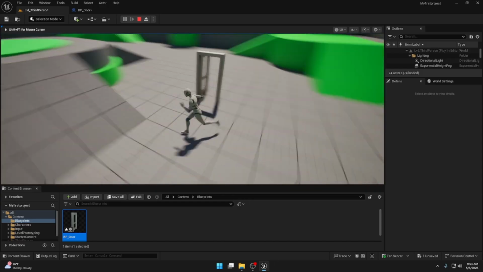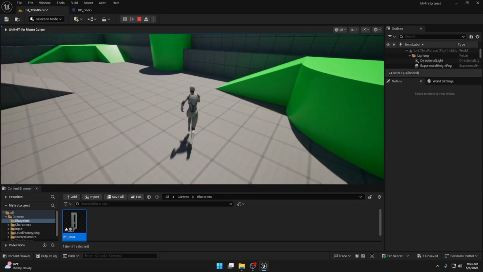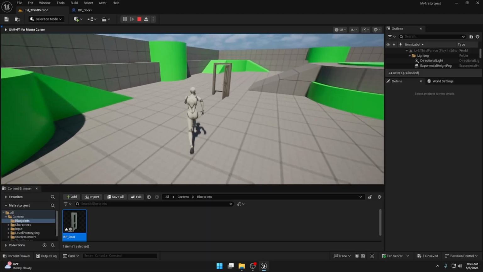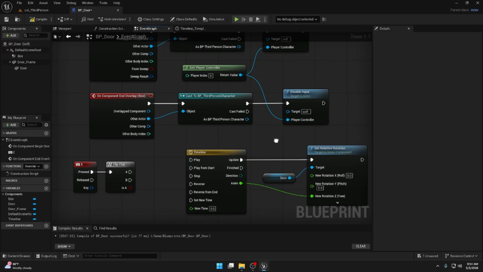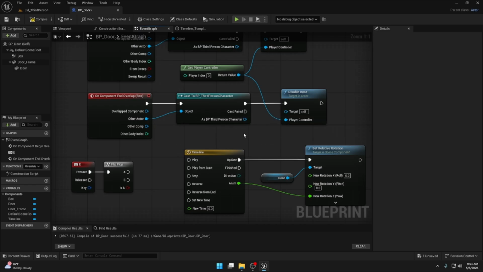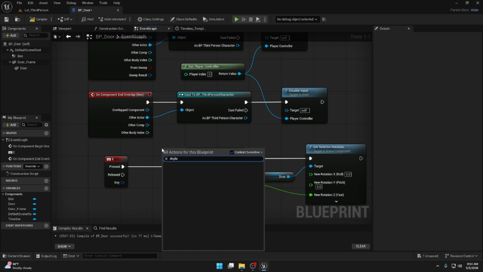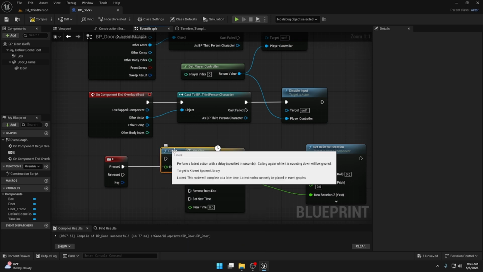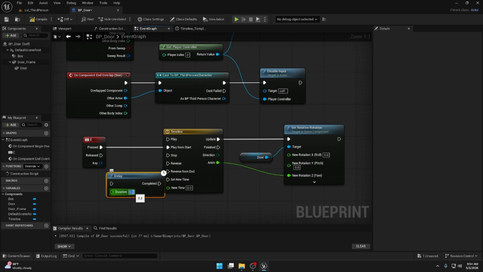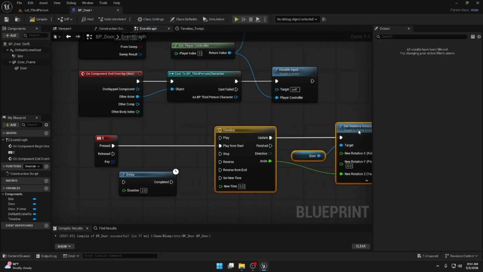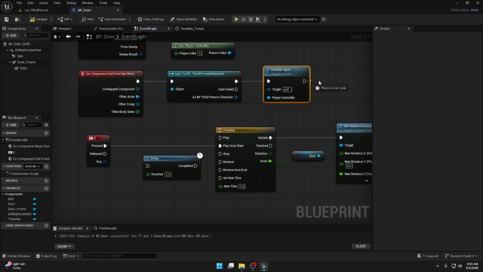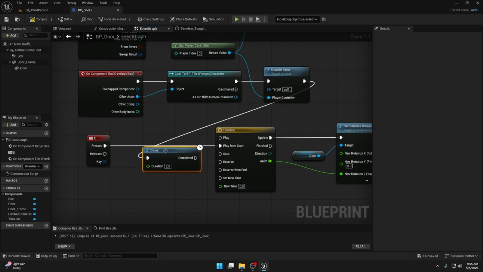I want this door to maybe automatically close once I've gone through. How to do that? So let's say if I press this one, play from the start and wait, a delay node and maybe 2 seconds delay. Let me get back here. Let's hook this one to over here. Let's wait 2 seconds and reverse from the end.